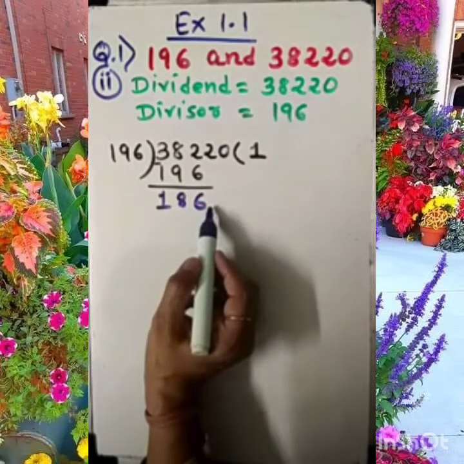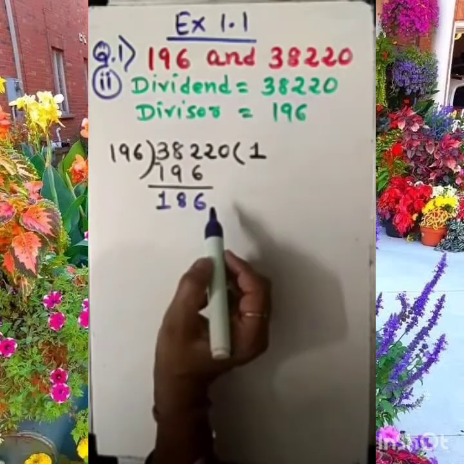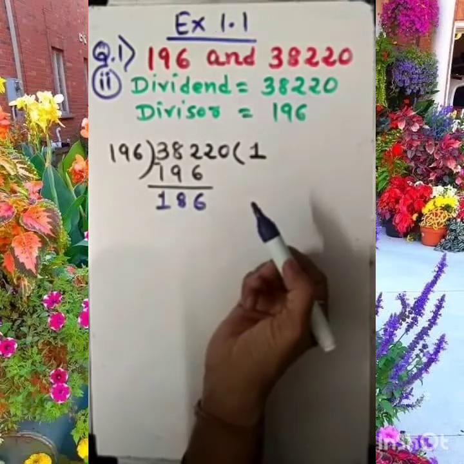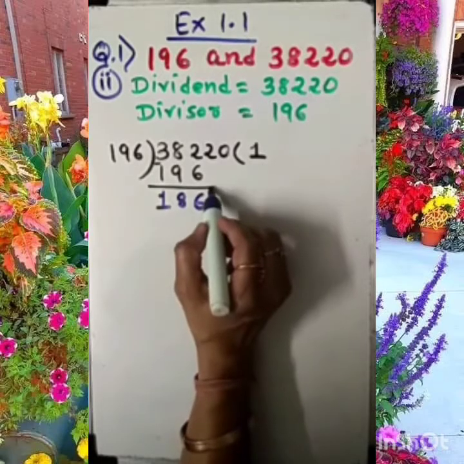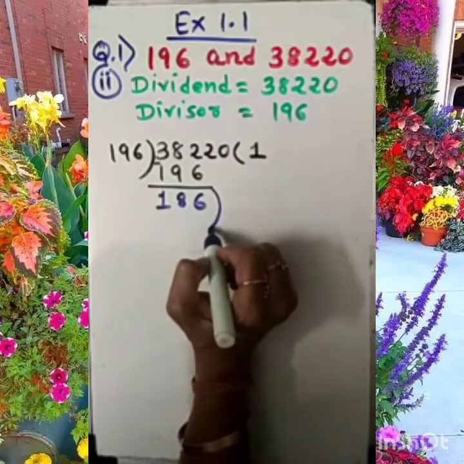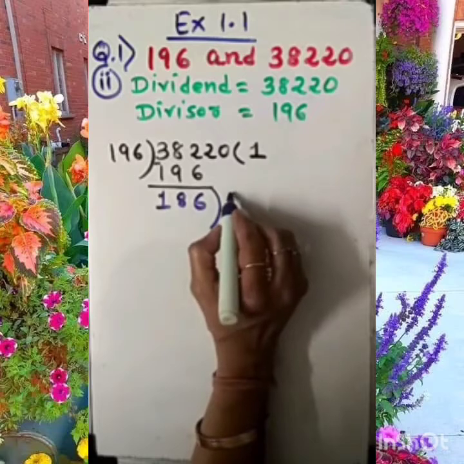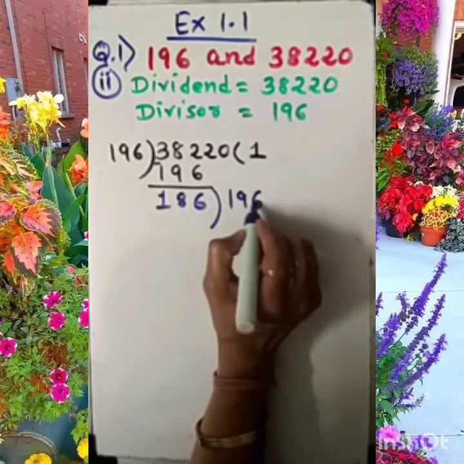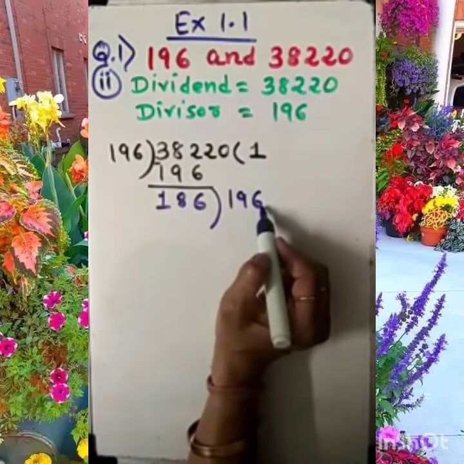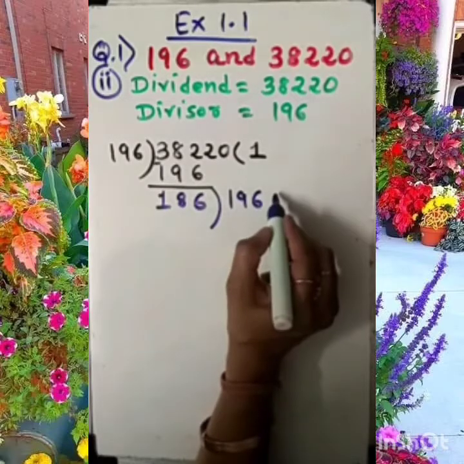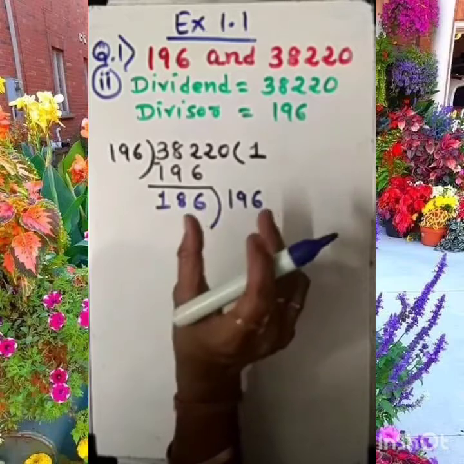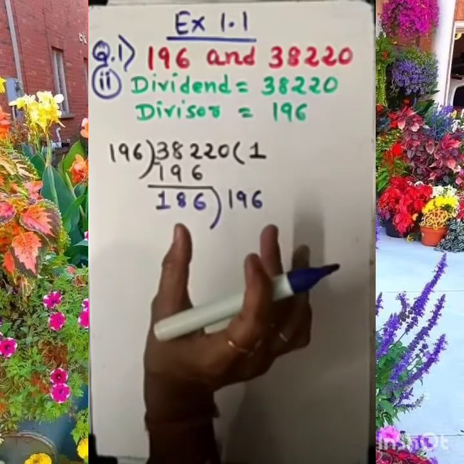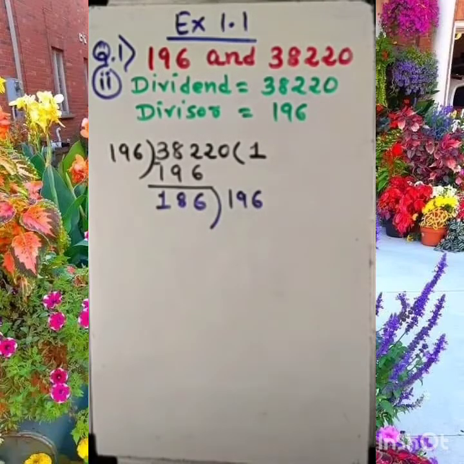So what do we have to do further? How to simplify? As we know, we need to divide it with this. Now we need to go with this. Just look at it here, 196 here. We are going with the same number. The reason behind that, we can work out somehow in this way. I am showing you how to do it.